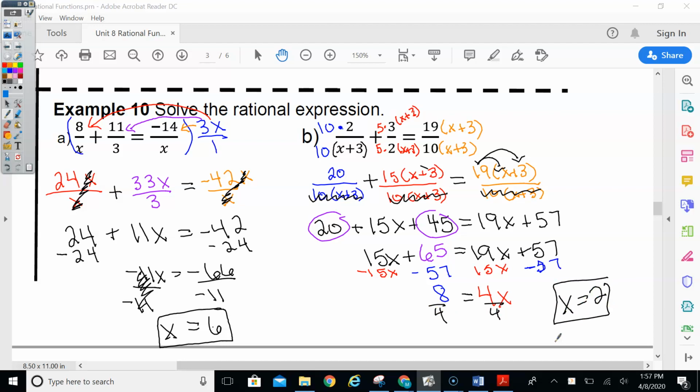So again, I don't care which method you use. Sometimes one is easier than the other. I think it's easier to do this method when you have a binomial. When there's more than one thing in the denominator, it's easier to use common denominators. When you only have a singleton in the bottom, it's easier to use least common multiple. But in the end, it's up to you. Alright, so got a few more of those. And then we'll move on to the applications. Or go back and do those applications.